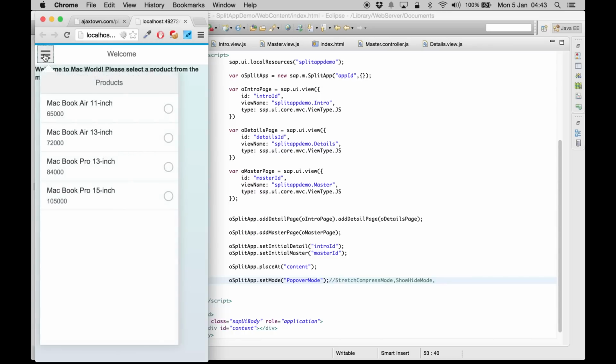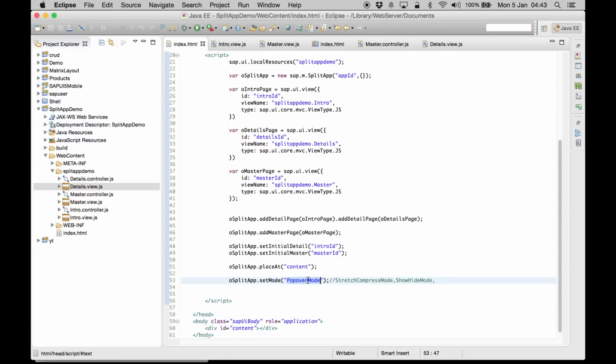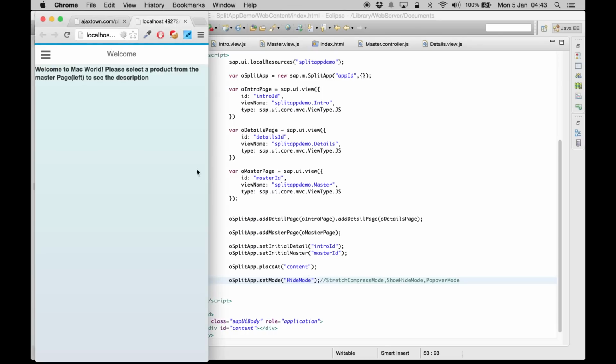So when you click on this, this is a popover, and it is not really a slider like we saw before. And there is one more mode which is hide mode. And the hide mode, the master area is hidden initially both in portrait and landscape.